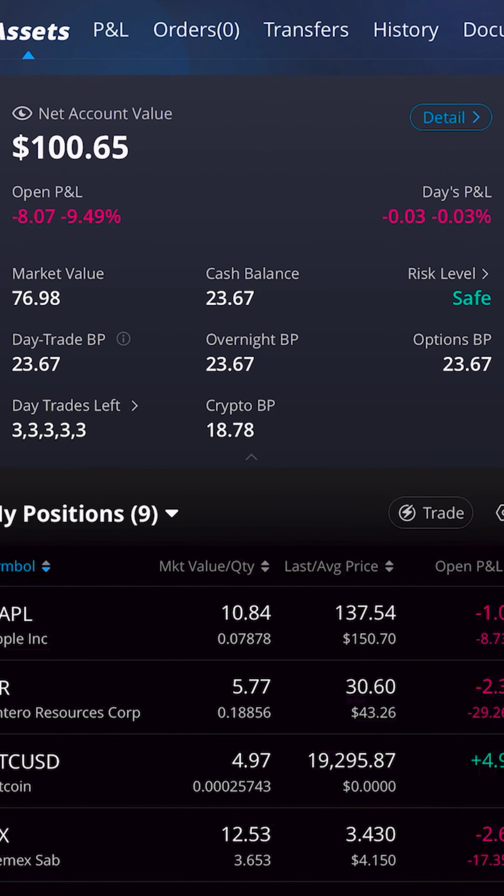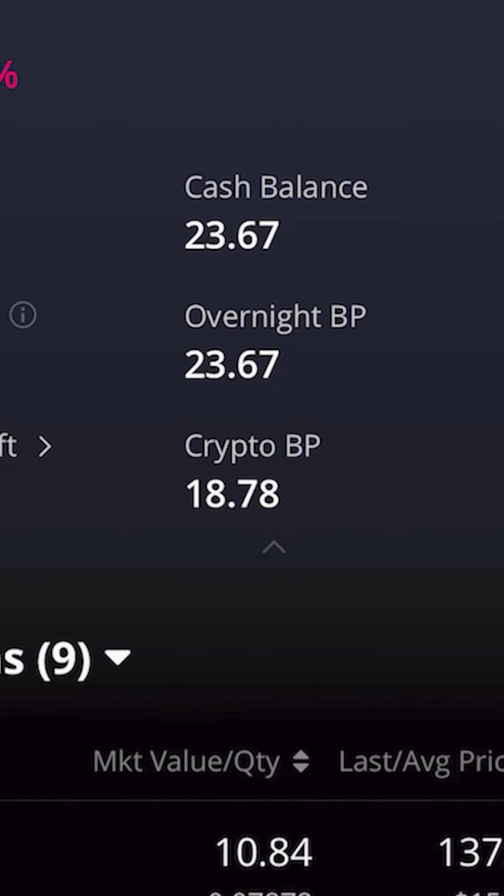Now besides that, if we look right below there, we can also see the available cash in the account as well as my available buying power. That cash balance figure is going to be exactly how it sounds. It is simply how much I have in cash in this account of my own money. The overnight BP figure or overnight buying power figure is where things get a little bit confusing, and that's because it'll generally be a significantly higher number than your cash available.